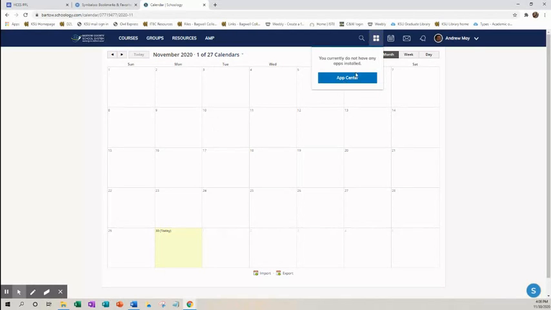The next one is App Center. I don't have any apps installed at this time, so I don't have to worry about that. Next is Search, where you can go in and search Schoology for anything that you need. This AMP right here is for grades or for assessments. It's an assessment management program, and I can go in and look at assessment reports. If you choose to link your grades through Schoology, if kids have a quiz on here and you link it to PowerSchool, then you can look at your assessment reports.